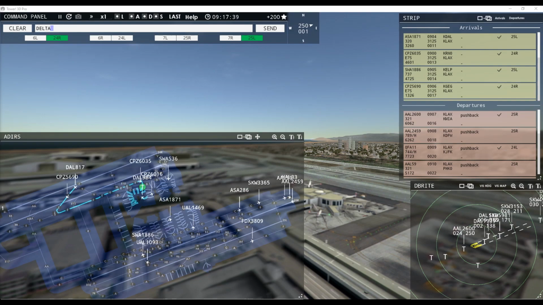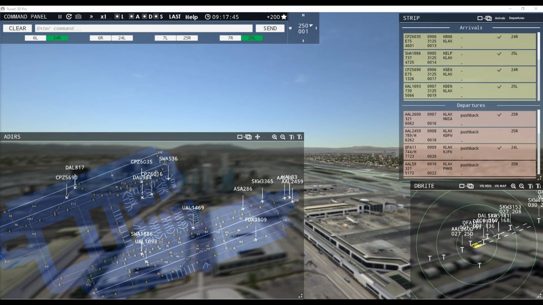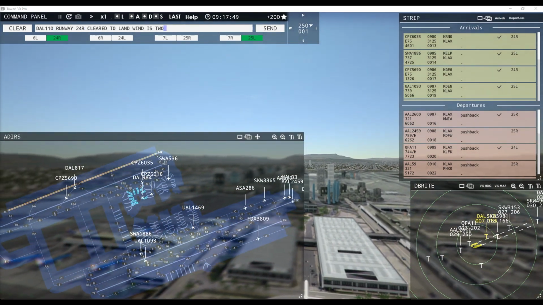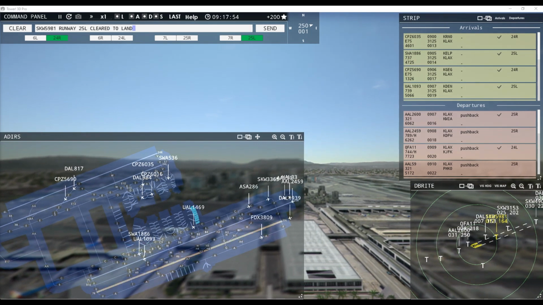Delta 1939, runway 25 left, clear to land. Wind is 250 at 1 knots. Hold short of taxiway Alpha, Delta 817. Delta 110, runway 24 right, clear to land. Wind is 250 at 1 knots. Runway 25 left, clear to land. Wind is 250 at 1 knots. Delta 1939. Wind is 250 at 1 knots.